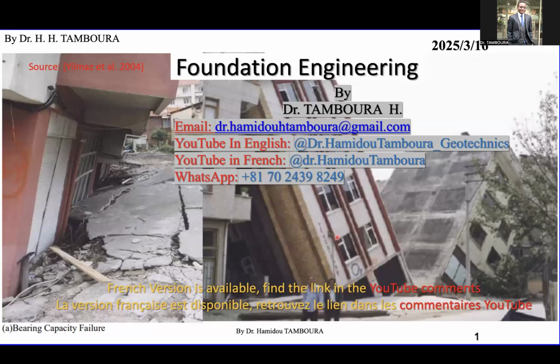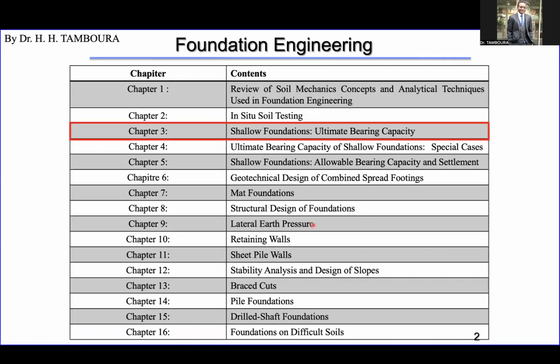Hello everyone, let's continue our class of foundation engineering. This video will be the last video for this chapter, shallow foundation on ultimate bearing capacity. Next time we will start chapter number 4, which is also ultimate bearing capacity of shallow foundation, but special cases like the cases where the foundation is on layered ground, for example, 2 soil layers, this kind of difficult conditions. Okay, that will be next chapter.